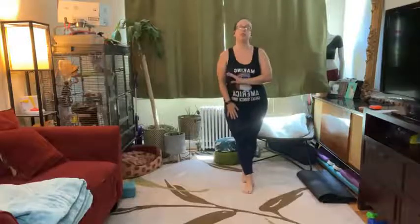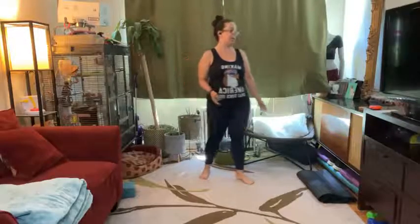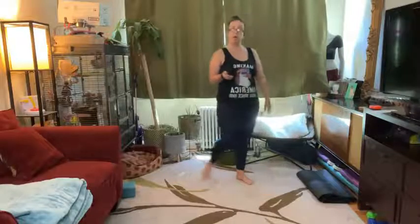We've got just a little over 2 minutes before we get started, but I want to, as usual, start a little bit early so you have time to make space for yourself. As you can see, I don't have my mat out just yet because our first two moves are standing. And I didn't want to be slipping all over my mat.